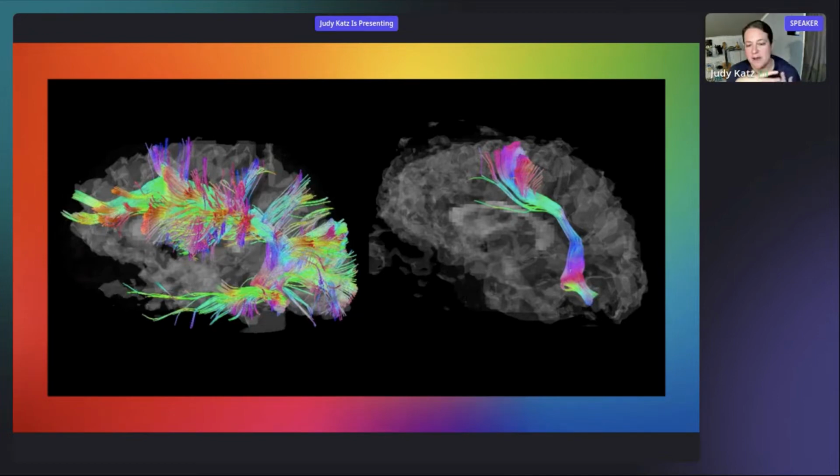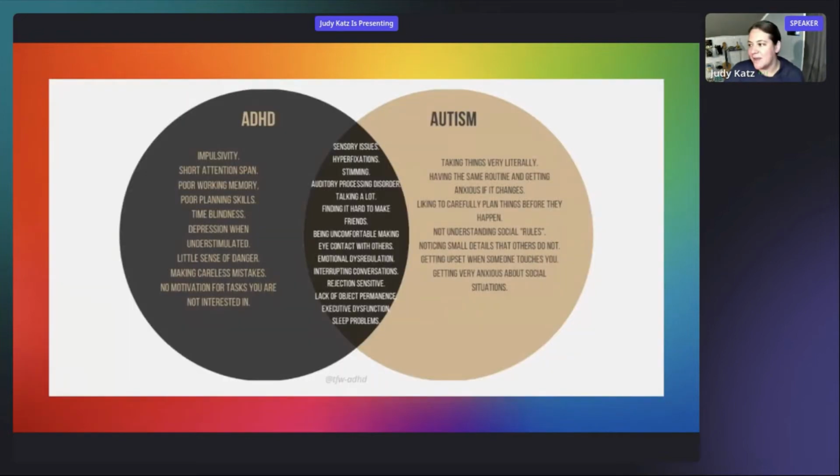Autism and ADHD, by the way, are very related. There's a ton of overlap between autistic people and people who have ADHD. So when we talk about issues of focus, those often apply to autistic people as well as ADHD people. Anyway, just a little bit of interest in the brain scan type of thing to talk about some of the underlying brain differences that we see.